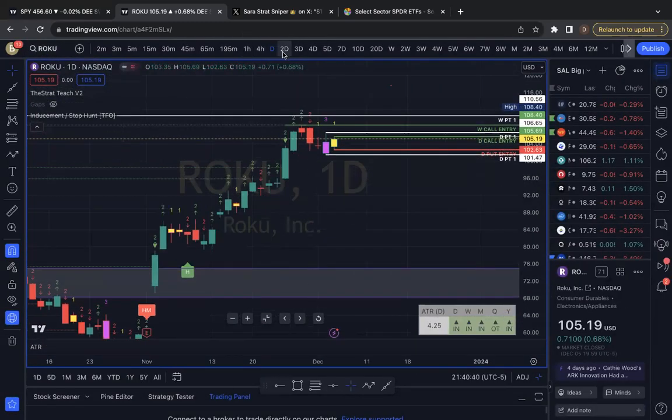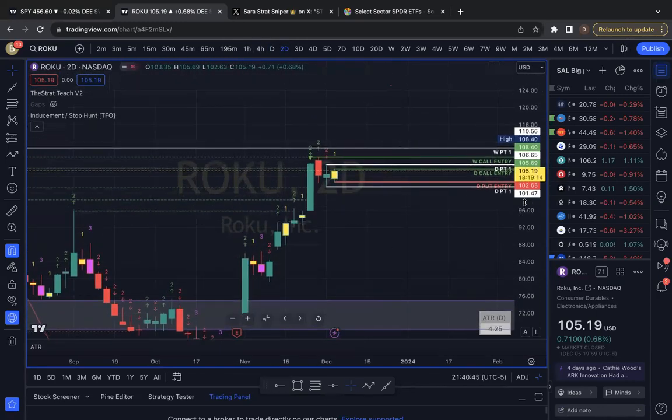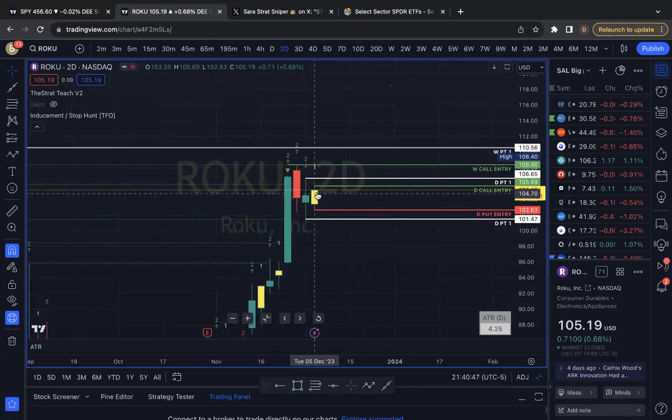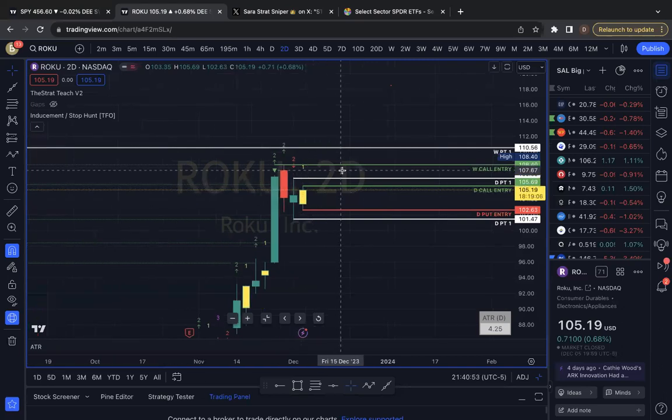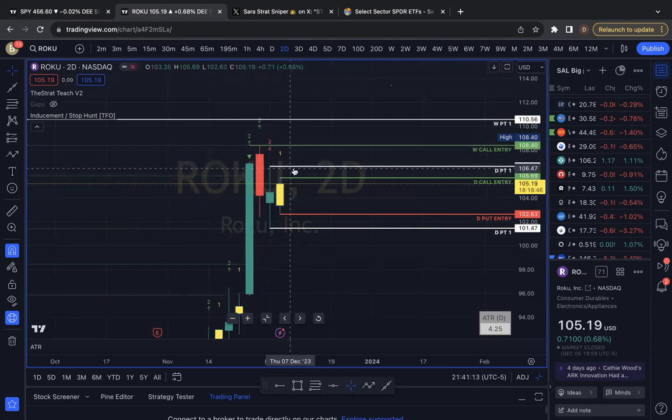That's the only way. It's literally the only way. So boom, we just plotted Roku for the daily. For the 2-day on Roku, the 2-day is still open. Yep, the 2-day is still open. So for Roku, if we hit our price target tomorrow, that triggers 2 up on the 2-day, because this is the 2-day trigger right here. So if we hit that, we trigger 2 up for the 2-day, and the price target is this weekly call entry. So we just mapped out a plan if you want to swing it. If you want to swing this, you know what you're looking for.